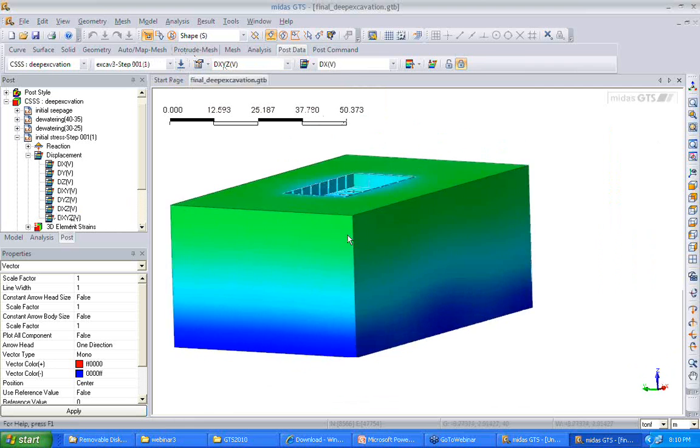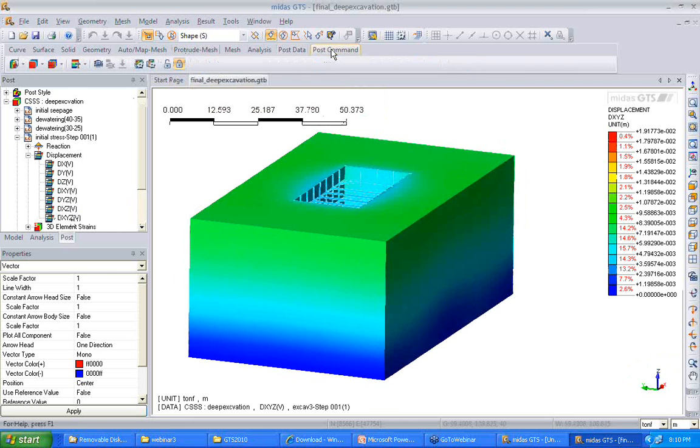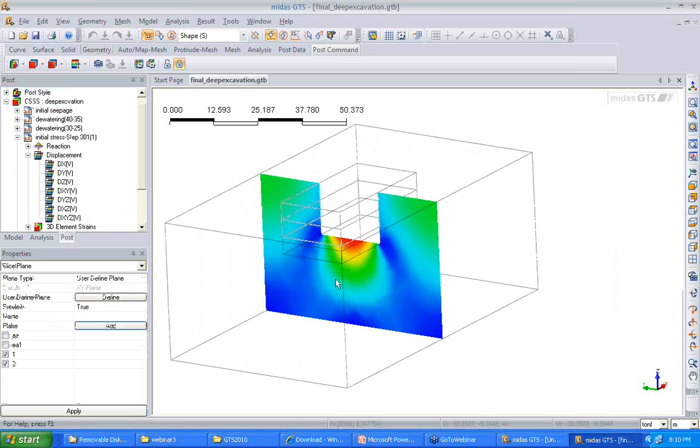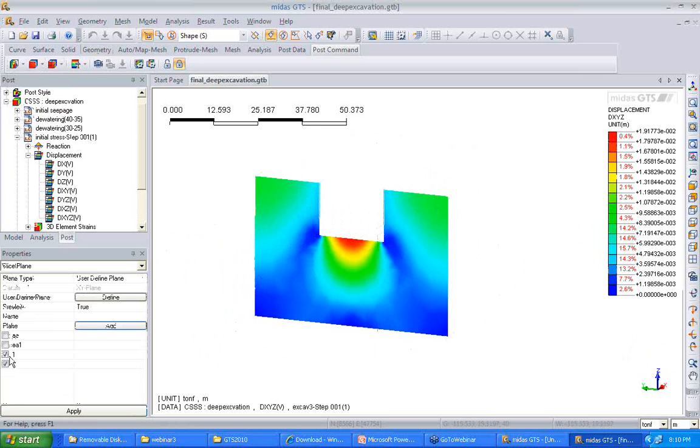To better visualize these displacements, I'll be using the splice planes. So we can define a new splice plane.